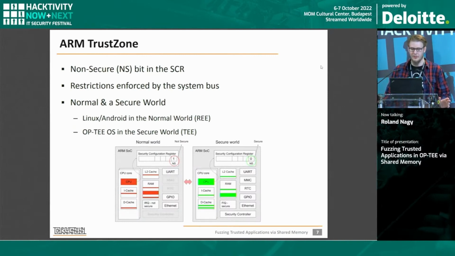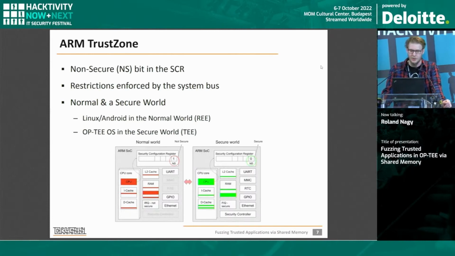So, first, ARM TrustZone. It is a hardware feature implemented in ARM cores, of course. ARM CPUs often contain a register called the Security Configuration Register, which includes a so-called non-secure bit, and depending on the value of this bit, certain memory regions and hardware elements can or cannot be used by the CPU.